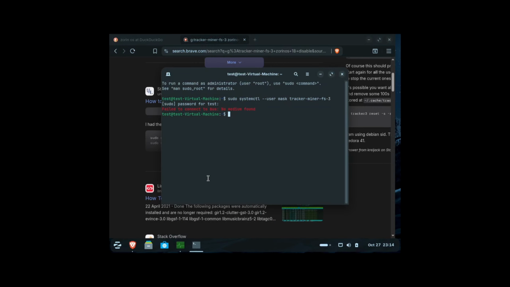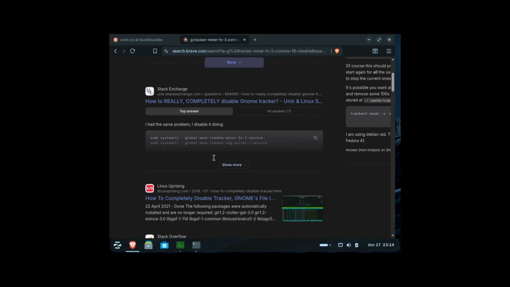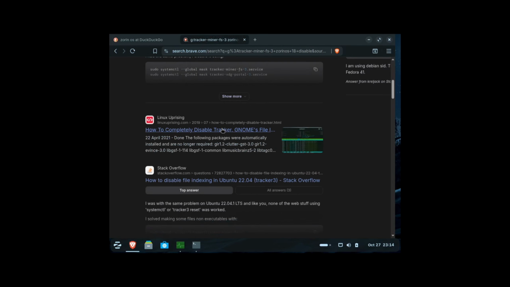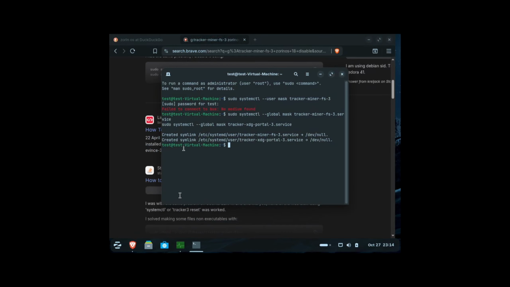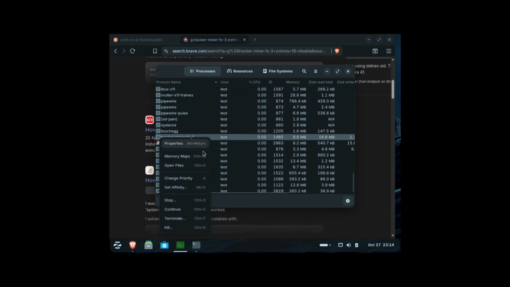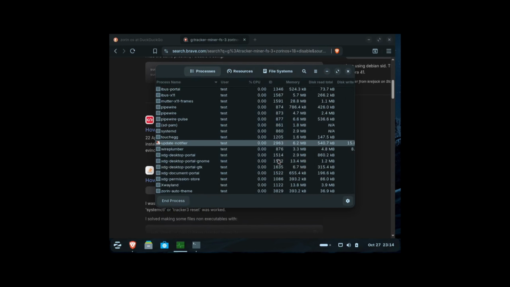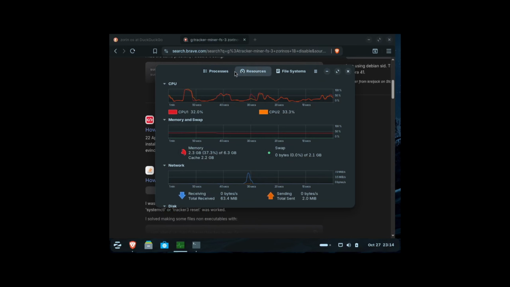Let me copy this. Okay, now this is done. Yeah, now you'll see that the resource usage has come down.